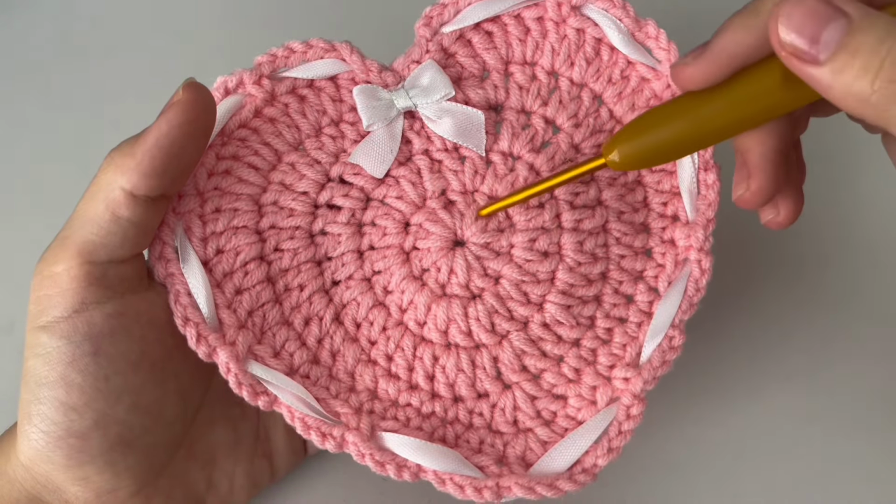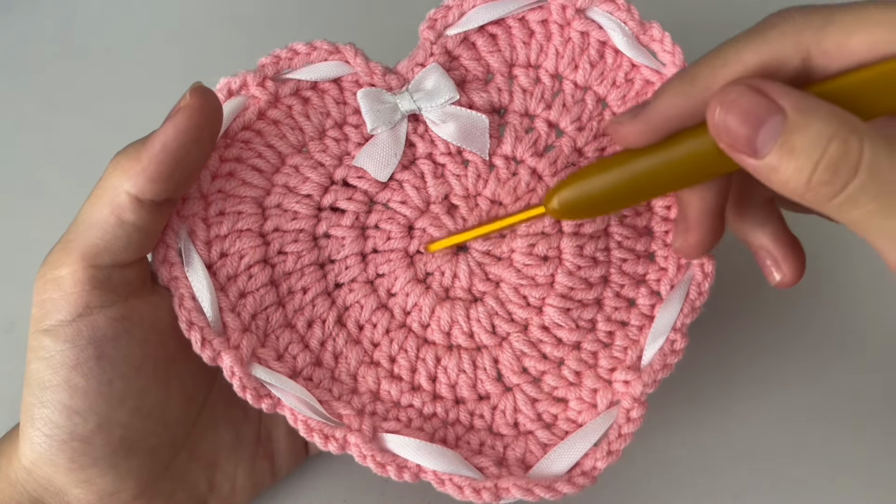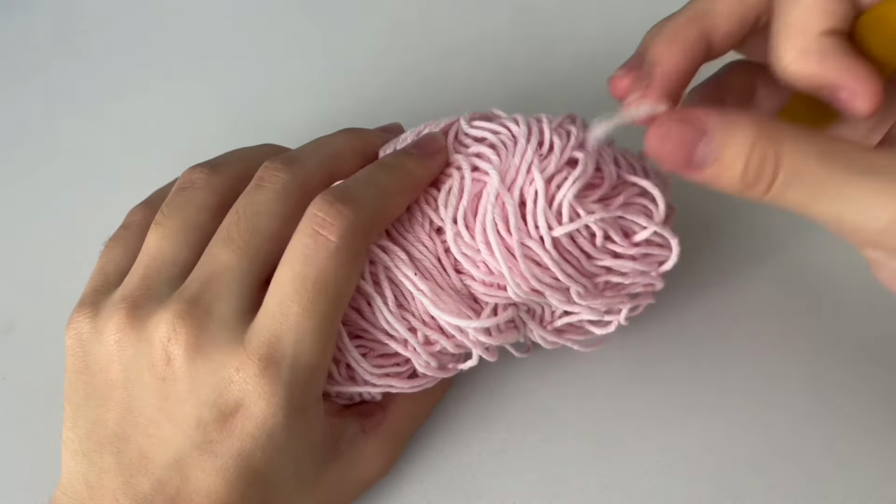To start, we are going to make the magic ring and make 11 double crochet into our ring. So I am going to show you how to make a magic ring.